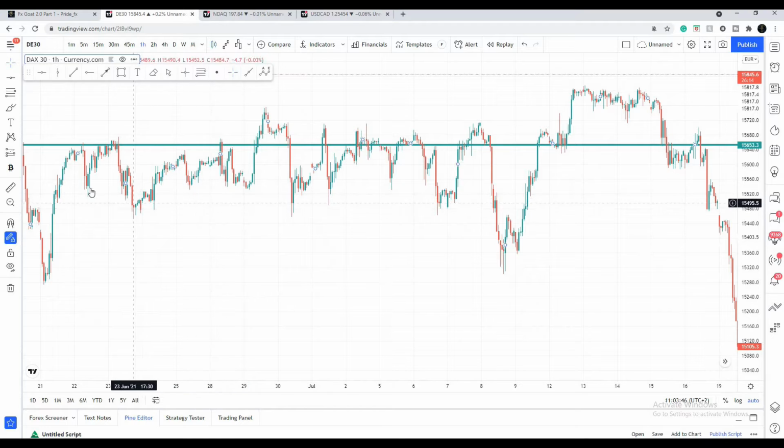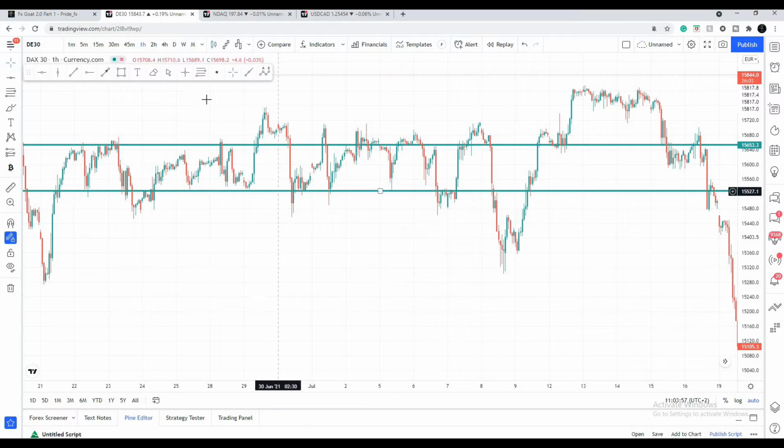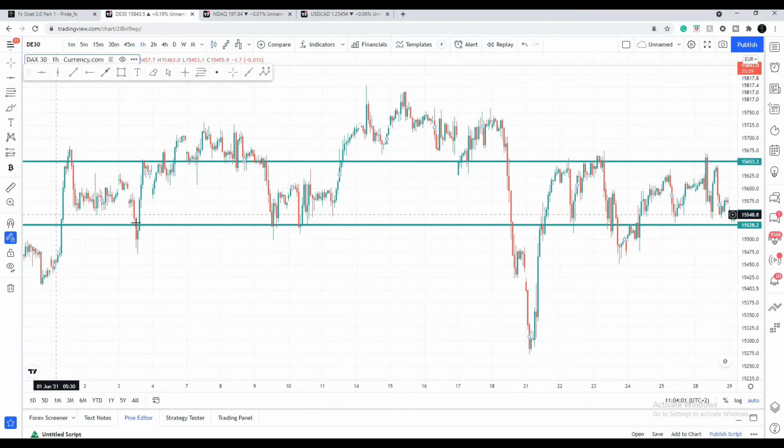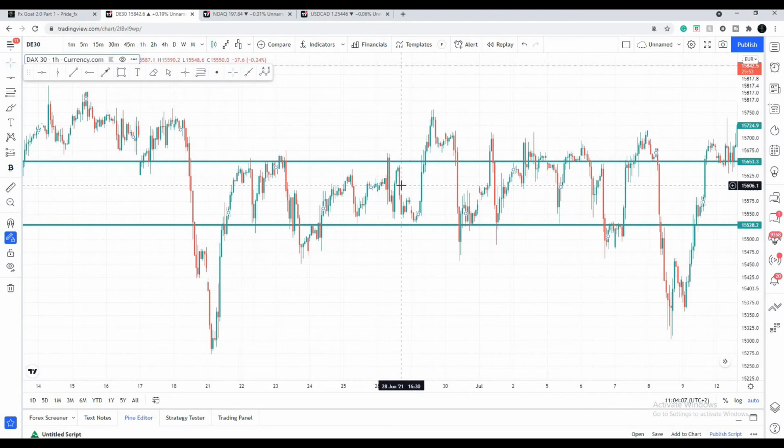And so the second place we can see price reversed was over here, right? And so once price reversed over there, all we have to do is the same thing. Let's go and see what history says about it. We can see there, and there price respected that range, right? So very important to always look at what has happened in the past.